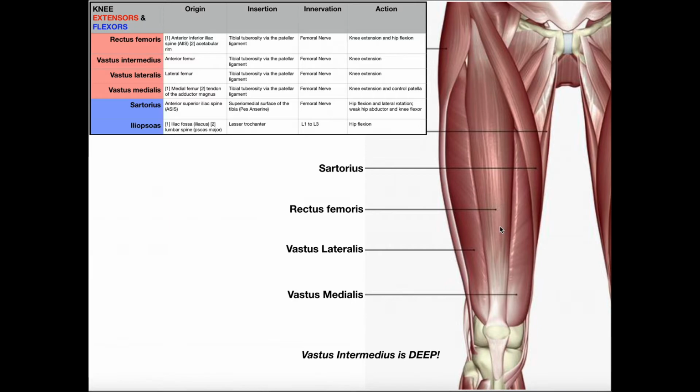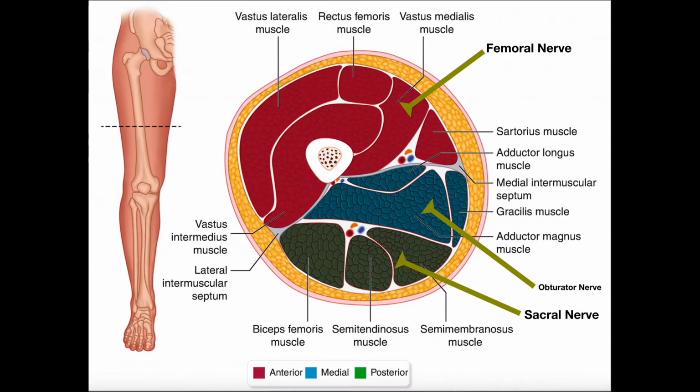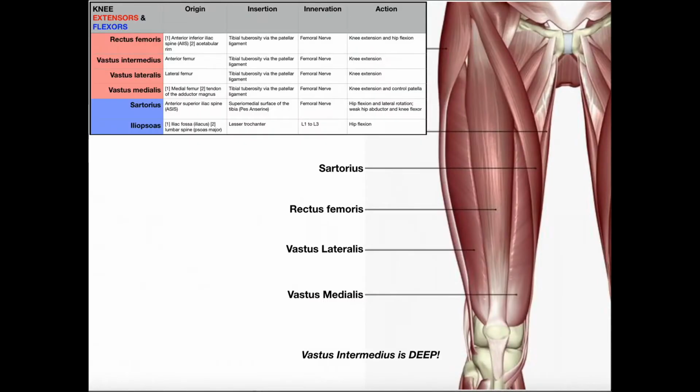Okay? One nice thing about all four of these muscles is they really all have the same insertion and they all have the same innervation. We'll start with the innervation, actually. They're all innervated by the femoral nerve. We actually hinted at that in the previous video. Remember I said that not only do these intermuscular septa and the deep fascia divide these into functional compartments by the muscle's action, but the tendency is also based on the nerve supply. And so the anterior compartment here tends to be supplied by the femoral nerve. And that's the case for all four of these knee extensors in the Quadriceps femoris group. So they all have innervation by the femoral nerve.